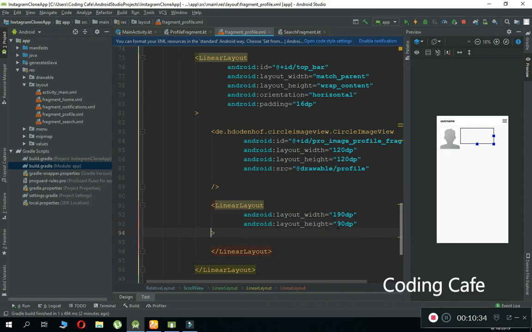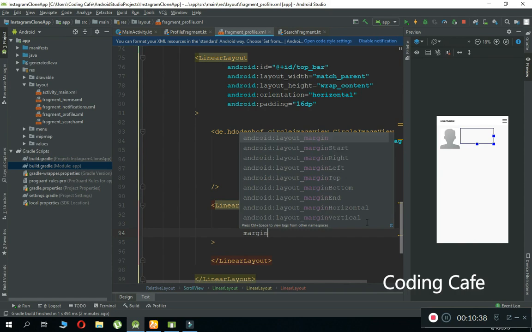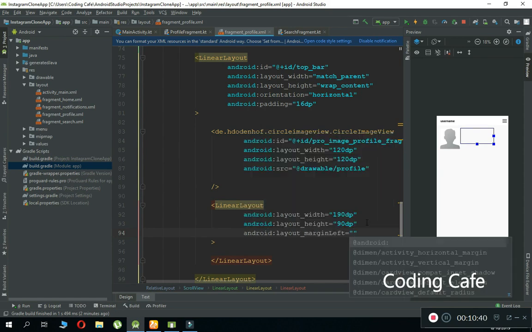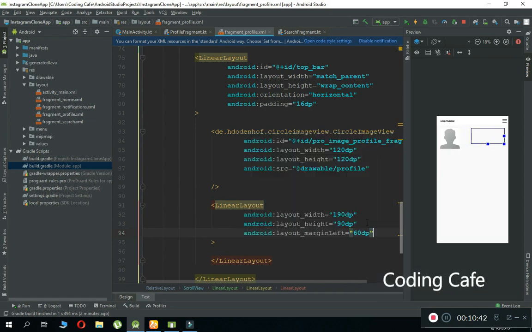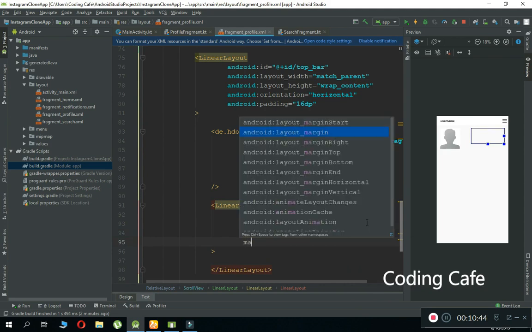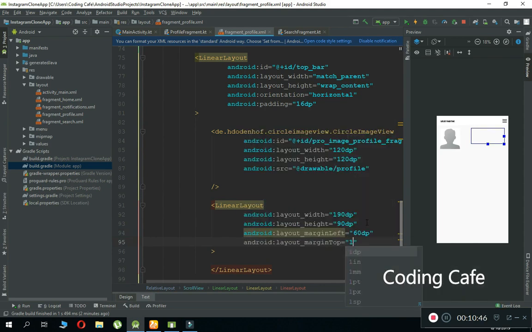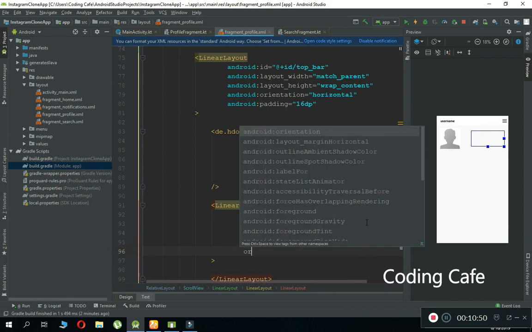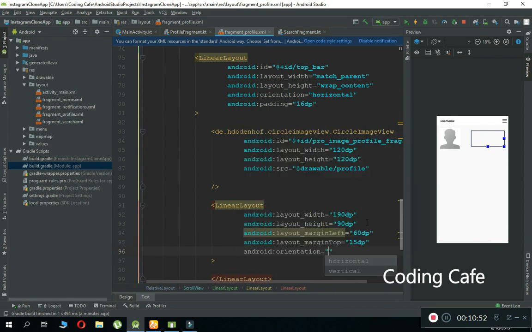So margin from the left will be 60 dp, and margin from the top 15 dp. And the most important thing is the orientation will be vertical for this linear layout.